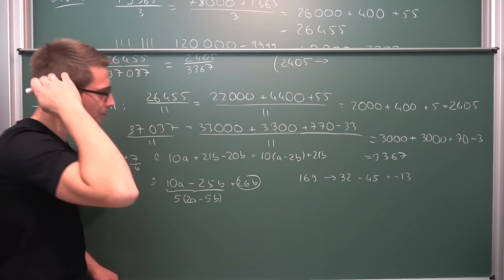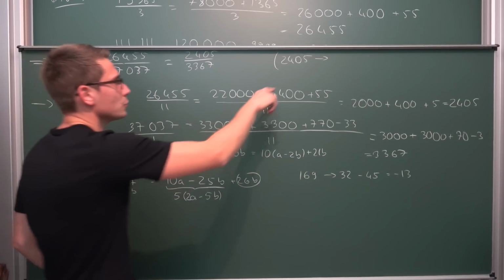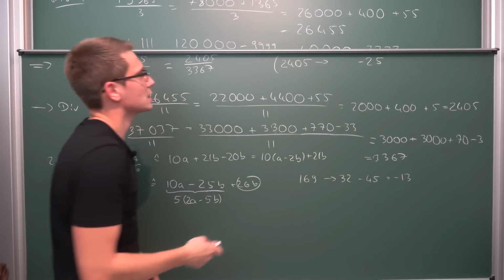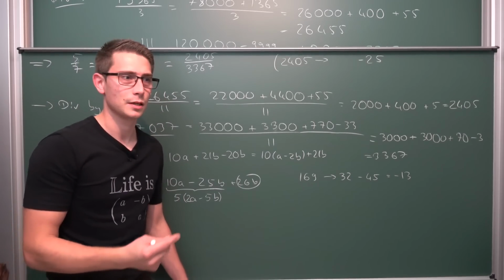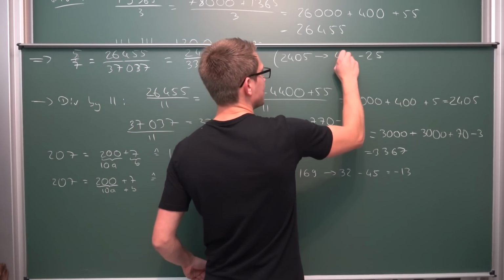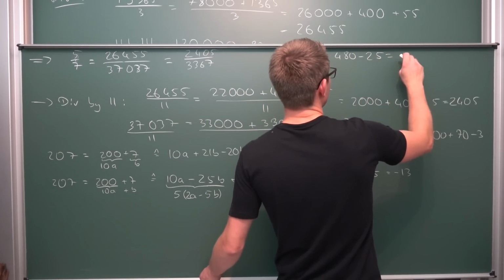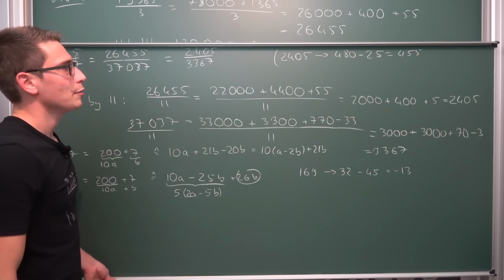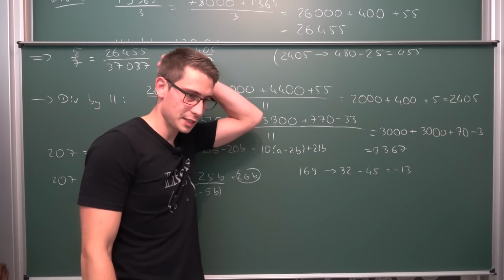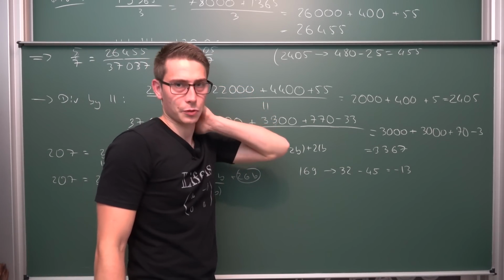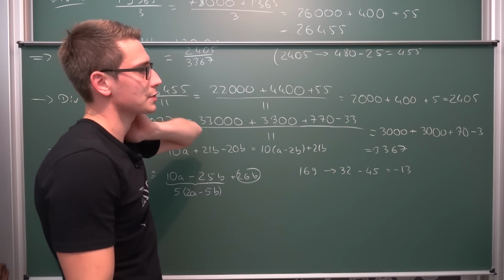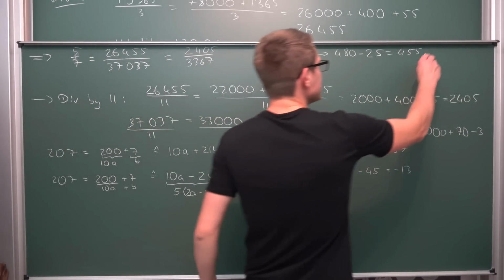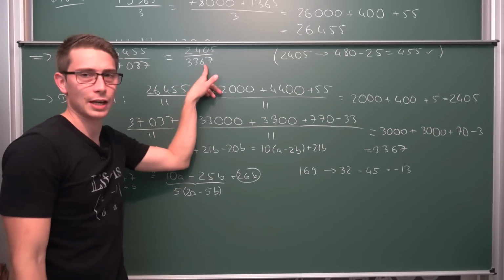So that means we are going to see if these are divisible by 13 in the first place. So let's go with 2405. We are going to take the last digit times 5, meaning this is going to give us 25. Then we are going to subtract this from 240 times 2, which gives us 480. 480 minus 25 is going to give us 455. Still not certain if it's divisible by 13. What's next to it? 390 is definitely next to it. Then we have 65 left, and 65 is 5 times 13. Yeah, this works out. This number is divisible by 13, hence the other number must be too.